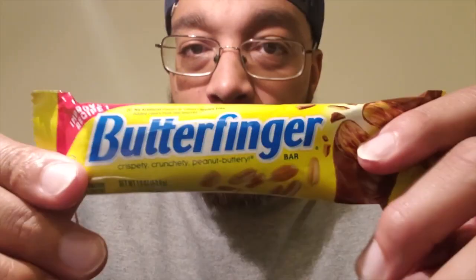I would actually buy this candy bar. And I don't buy Butterfinger. Because Butterfinger's so low down, I grab a Butterfinger in an L position, and I don't even get in full position to stand up to the cash register before I put the Butterfinger down. I will buy this Butterfinger. Butterfinger, good freaking job. See what you gotta be doing? You know it's good if it almost has me cussing.